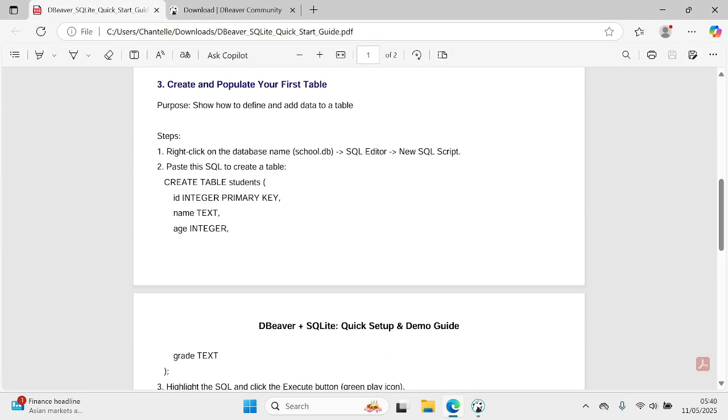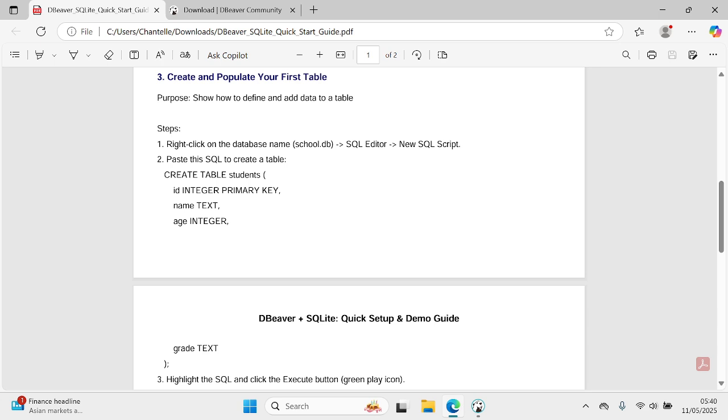Then our next point is to create a table and populate that table in our database. And to do that, we first need to create an SQL script linked to our database. So the step here is to right click on the database name. Ours is testdb.